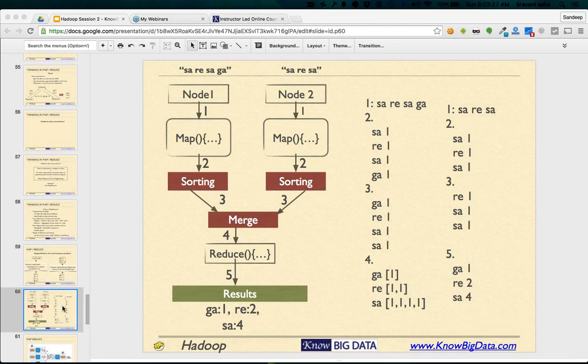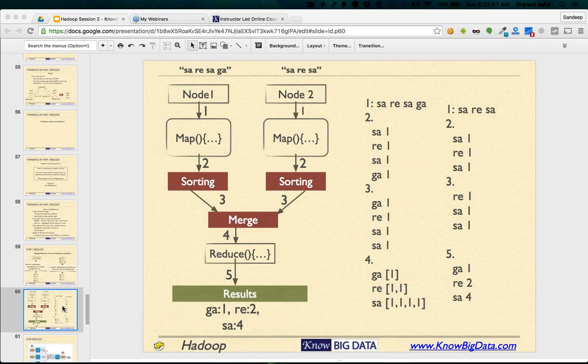So let's say there are node 1 and node 2 containing two parts of the file. Half of the file is in node 1, half is in node 2, and each node runs the same function we had discussed just now. The same function is sent to both nodes, node 1 and node 2. Data is not transferred. It is this function, this code, which is traveling.